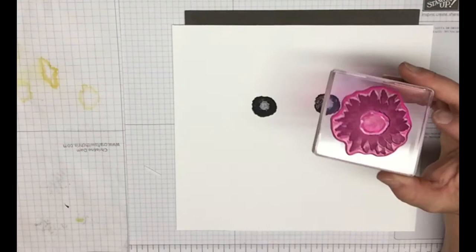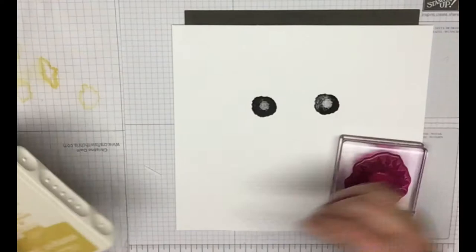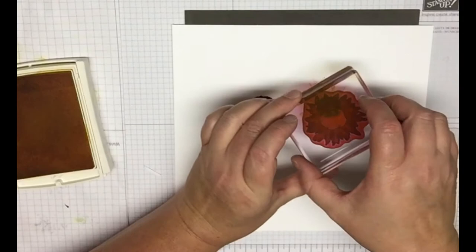So the next step is the second part of that stamp. We're going to use that for the inside of the owl's eyes and I'm using Daffodil Delight for his eyes. You're going to stamp this twice on his eyes. You're going to want to turn it when you stamp it the second time.